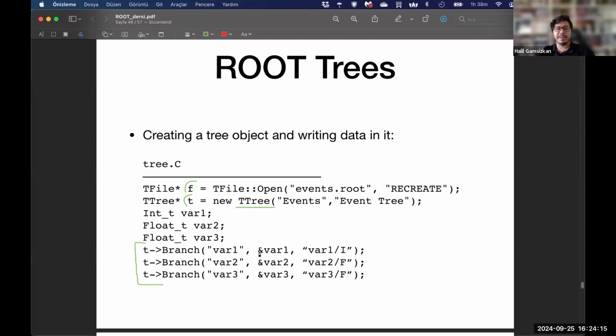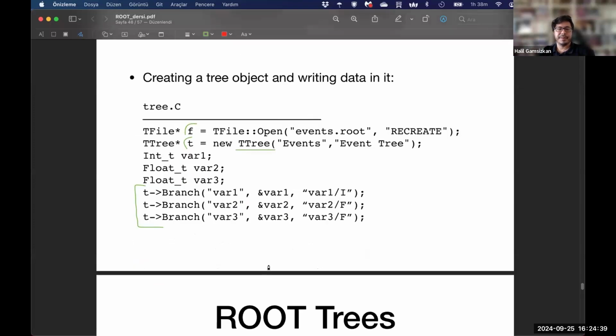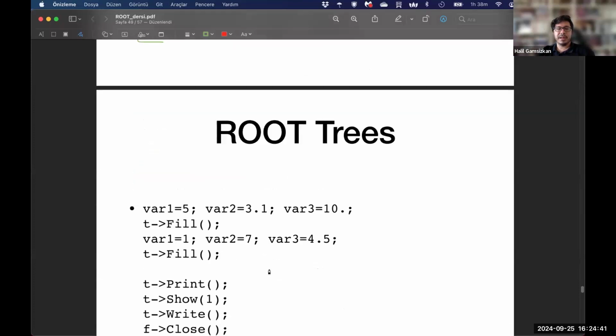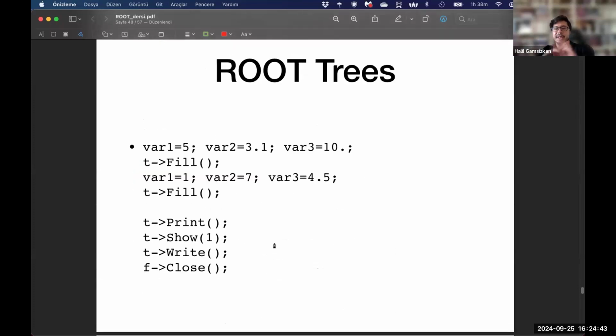So it's very important that I define this branch with the address of the variable. It will look at this address and get access to data from there. And here, again, this is the name of the variable and the data type, integer, floating point. It must match the data in these variables. So, okay, now the tree is created.